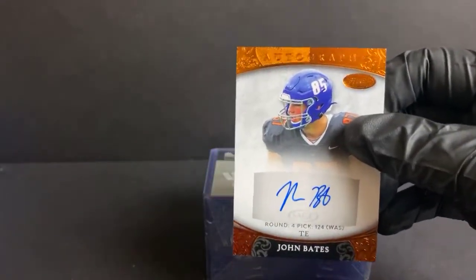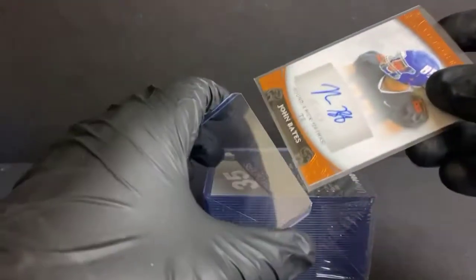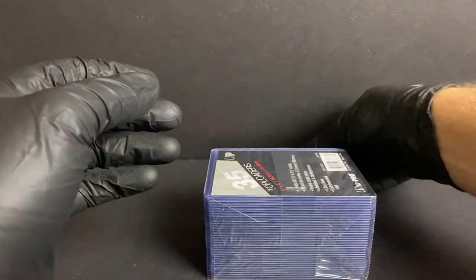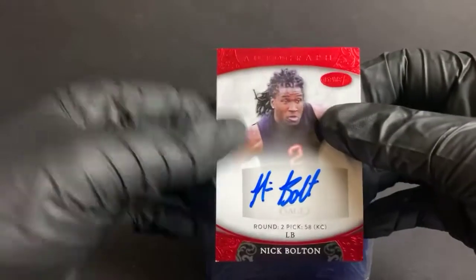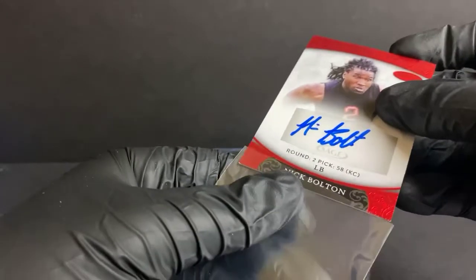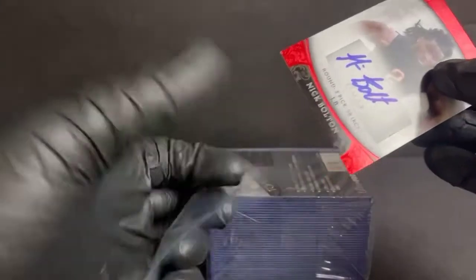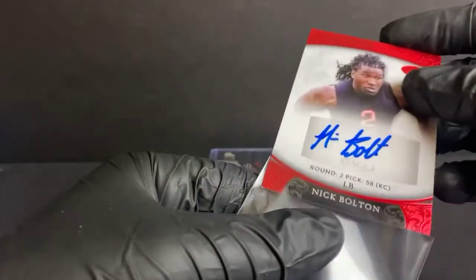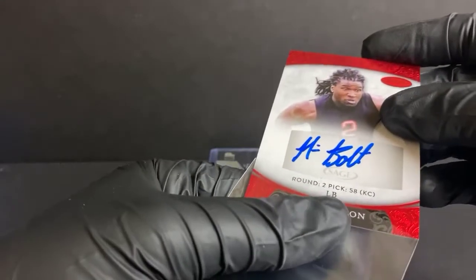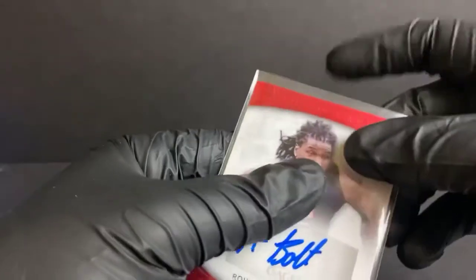Washington football team got him one. John Bates, tight end. He's actually in quite a bit of product this year. Nick Bolton for the Chiefs. Chiefs don't have a lot rookie-wise this year. I can only think of a few. I think Noah Gray's in Donruss. Cornell Powell. Nick Bolton. I don't even know if they gave Nick Bolton a Donruss card. Honestly, don't even know if I can get this Nick Bolton in the sleeve. There we go.